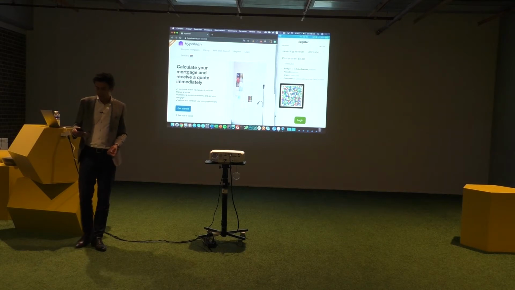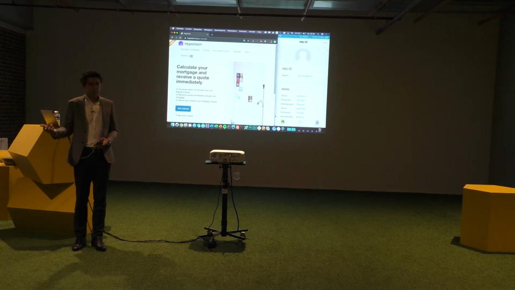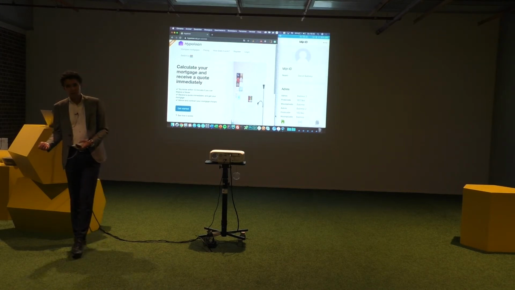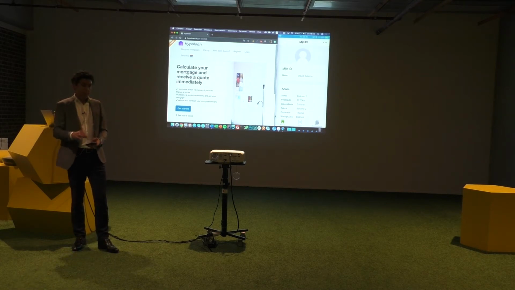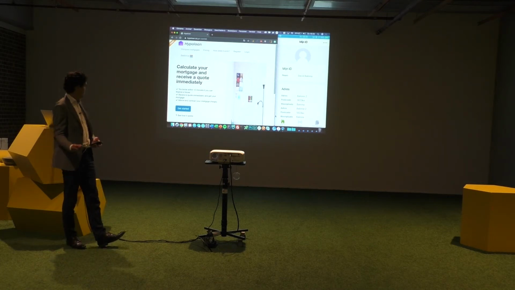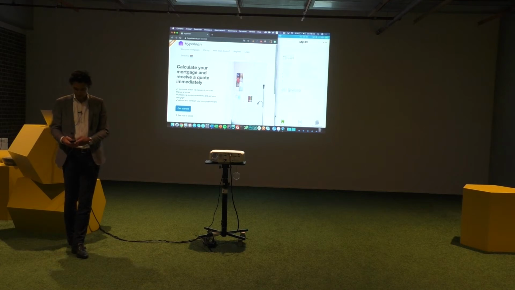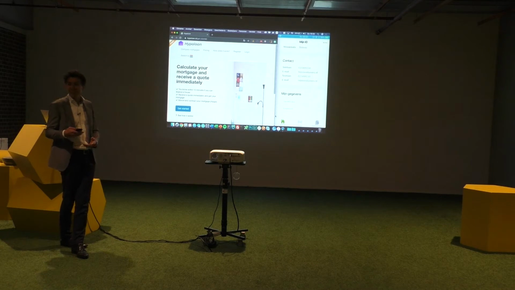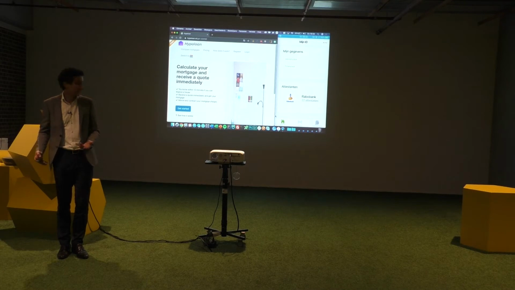And when I click login, the identity app is making a call to the bank, and the bank is giving all the personal information encapsulated in verifiable credentials back to the identity app. And in the meantime, also the decentralized identifier is put into the blockchain. So that just happened, and you can see on the right side that there's my personal information retrieved from the bank. And in this case, Rabobank has provided 22 data points.